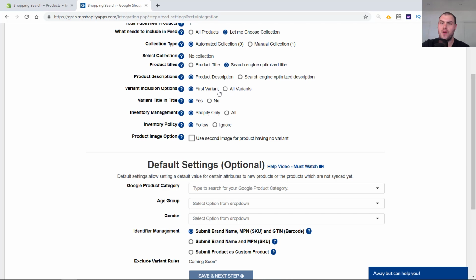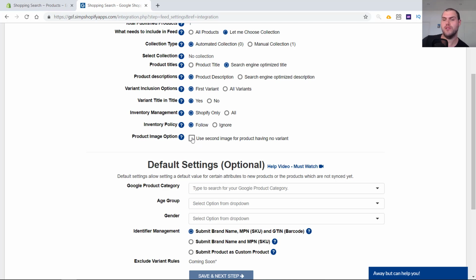So first variant, you can select whether you just have the first variant selected or all the variants. Now, it totally depends on the product. If it's just a different size, mainly that you do first variant, or you can select all variants. All it's going to do is change how many things are uploaded to the feed. So if you have style, size, color, each one of those is going to be a variant, and each one of those are products you're going to be spending money on. So just be careful with that, and potentially just start off with the first variant. But again, depends on what you're selling. So next sections, just leave it.